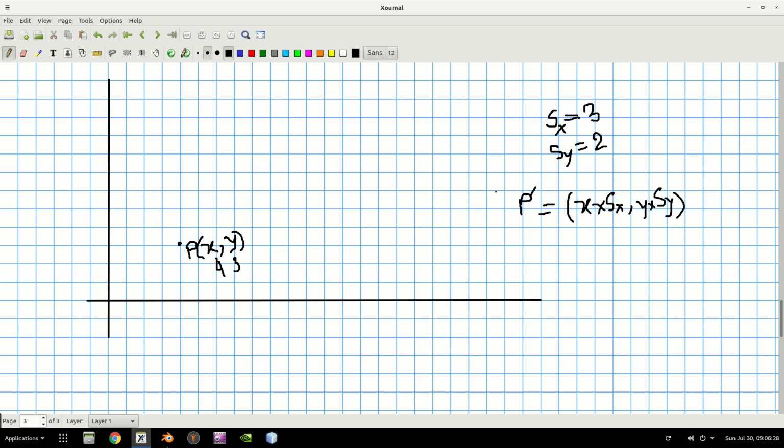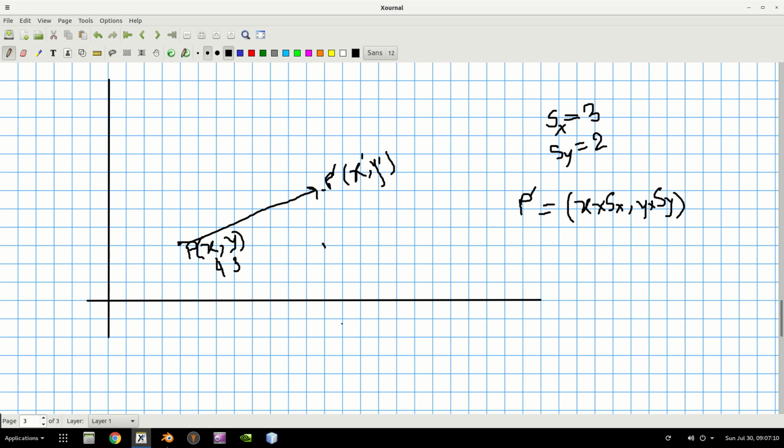And for translation, if you want to keep the object there, the dx and dy should both be 0, because if you add 0 to anything, it doesn't change the location or the values. So over here we have (4, 3), and now we go to 4 units and 4 more units. That's 12, and this is 3, and this is 3 more. So this is going to be the new location of P prime, which is x prime and y prime. So you go from here to there.